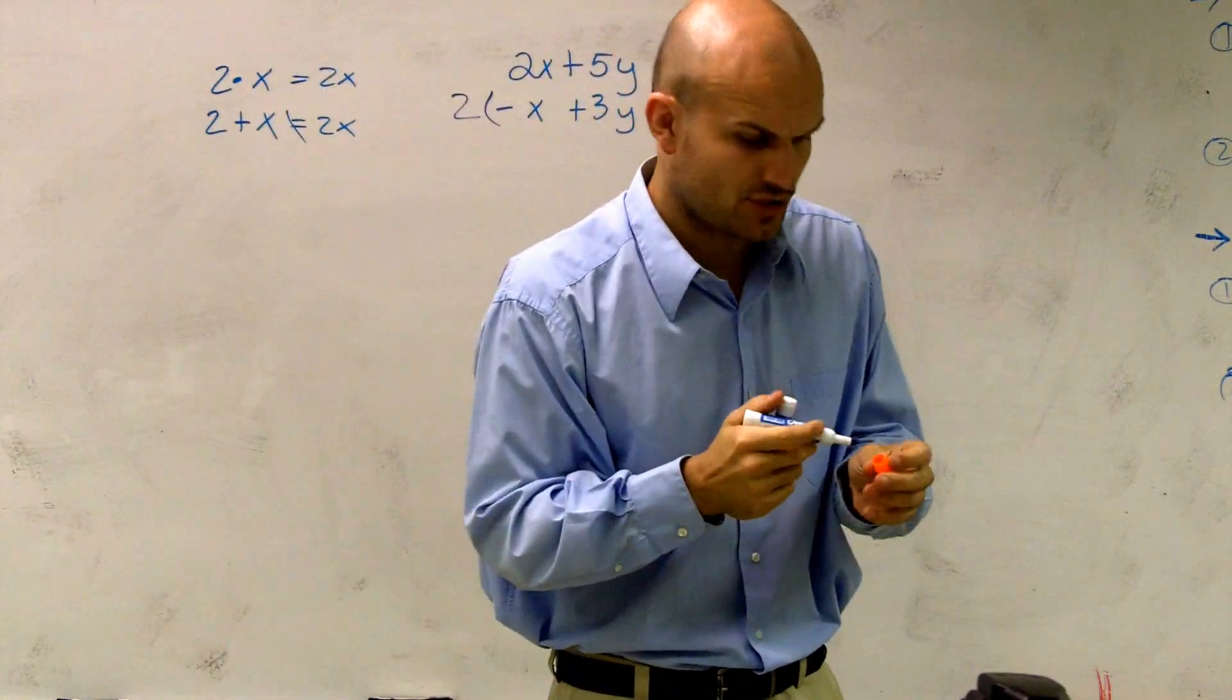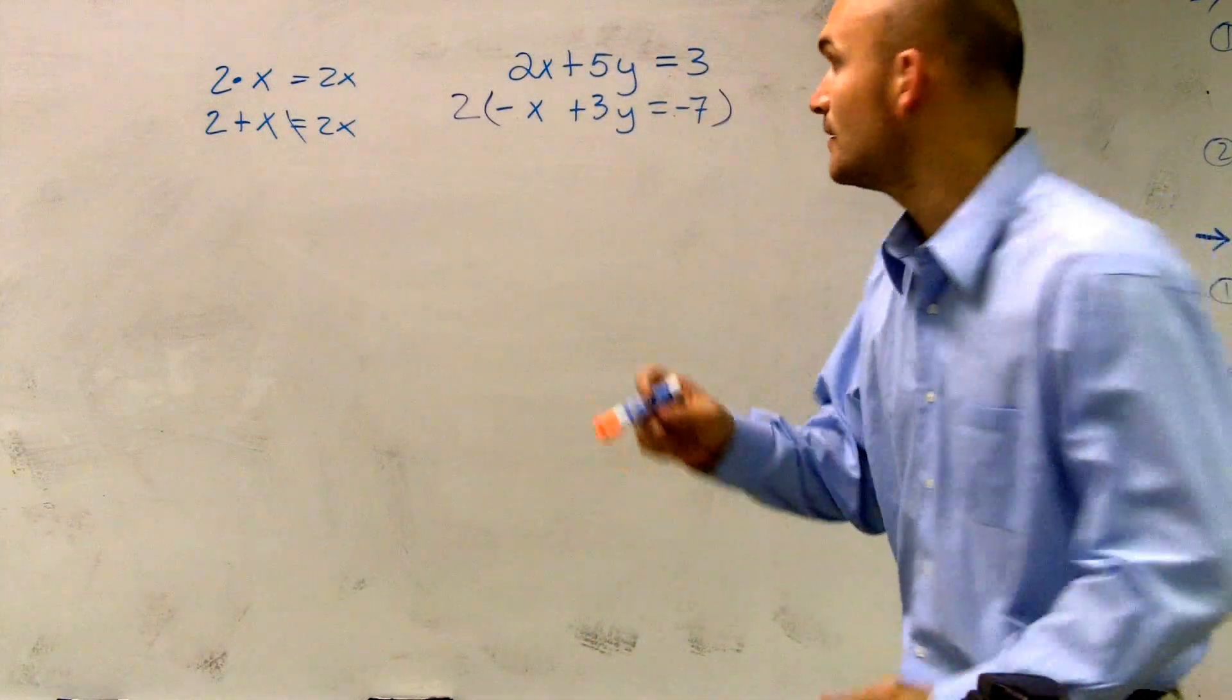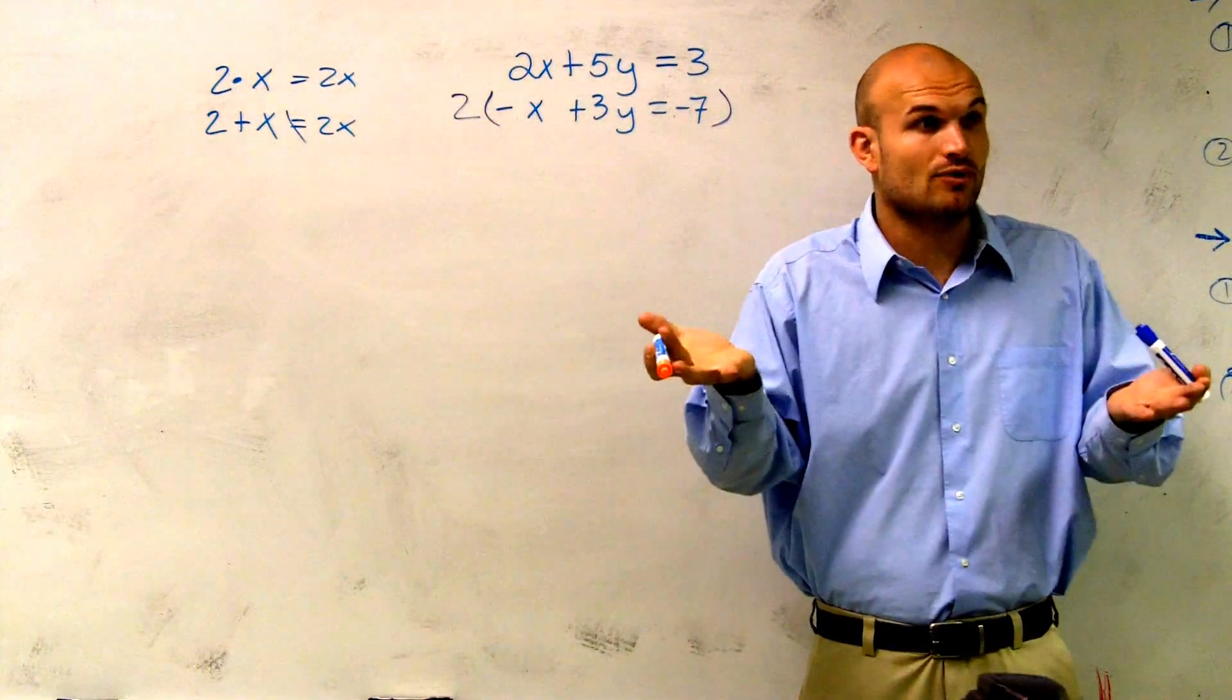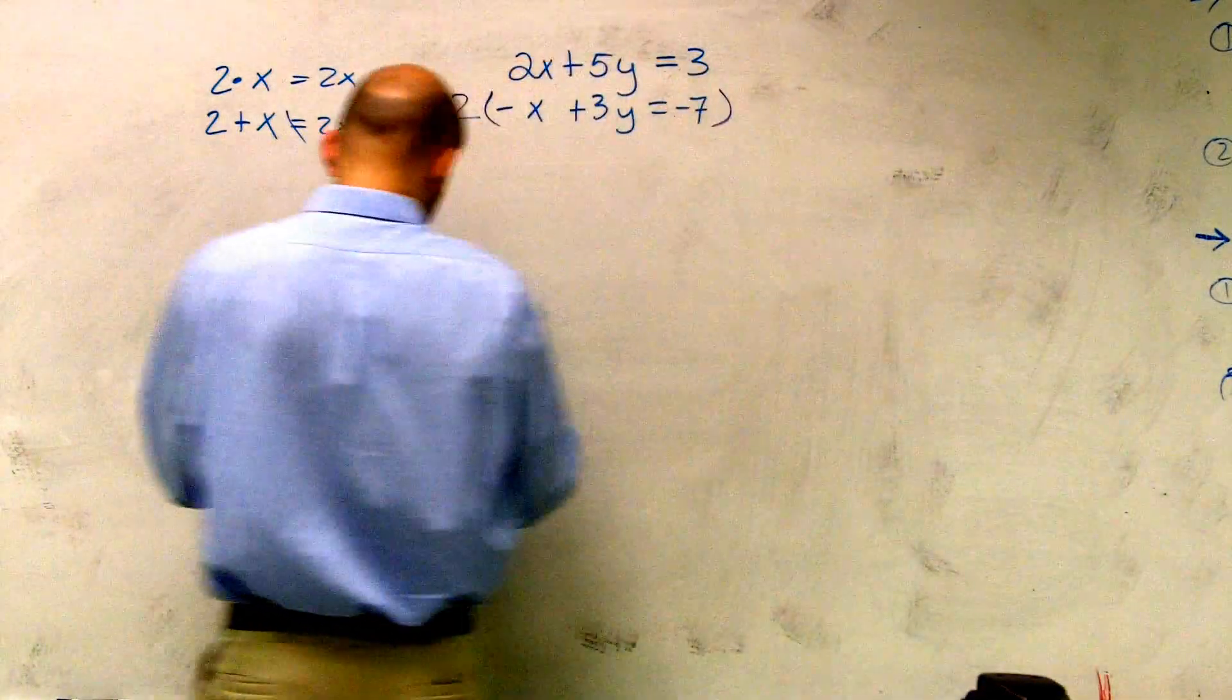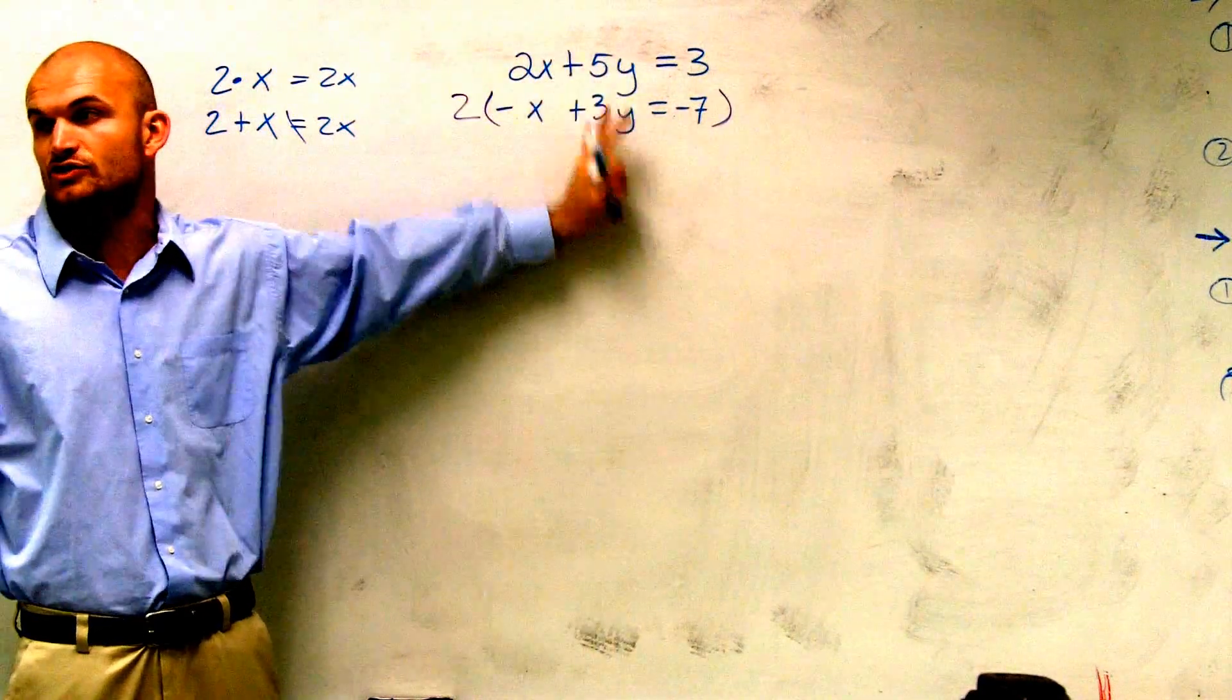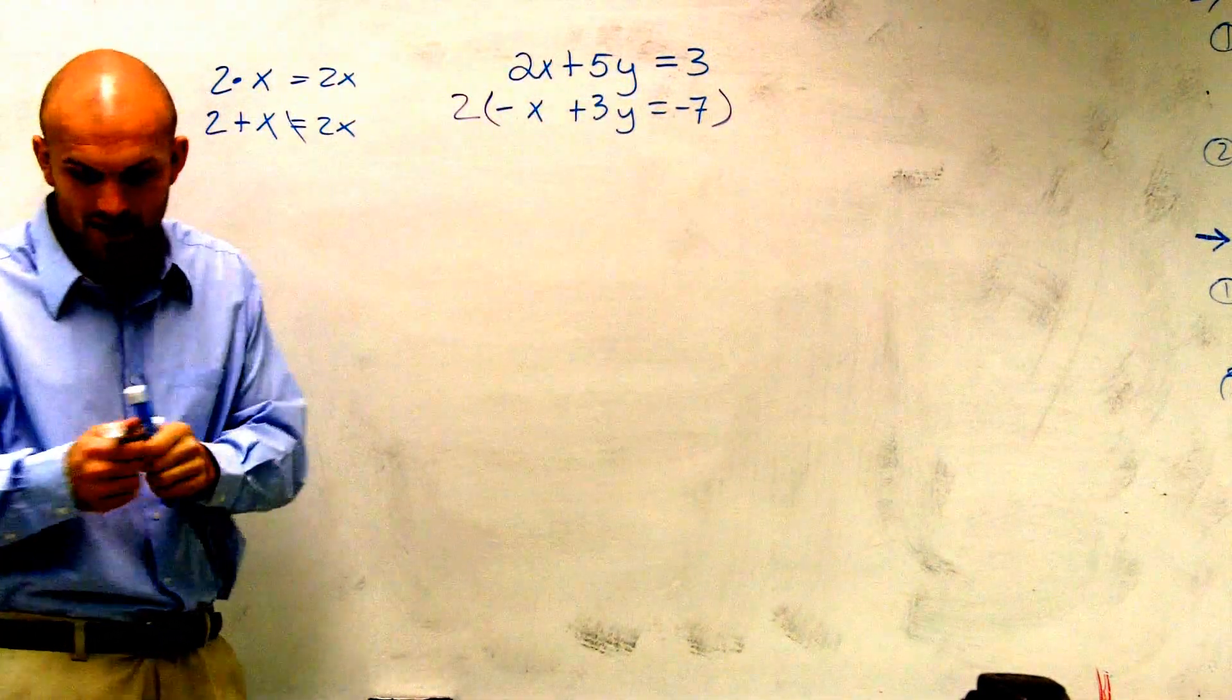Why do you multiply the whole equation by 2? Well, you want to multiply the whole equation by 2, because remember, when we were doing equations, remember whatever you did on one side, you had to do the other side. Equations are equal. So if you're going to multiply something by 2, you've got to multiply everything by 2. What about the 5y? We're just going to try to eliminate the x's. We're not going to try to eliminate the y's first off. We're just going to eliminate the x's, and then we'll finish off the rest of the problem.